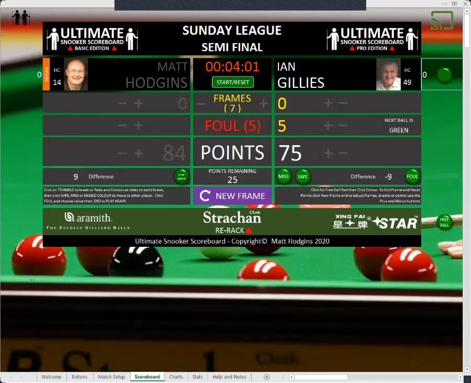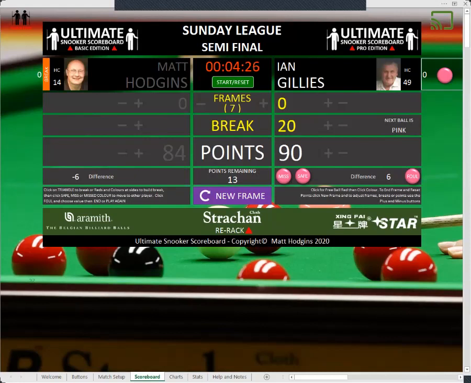If he takes the free ball, that means he's taken another colour. If he can pot the green on the free ball, say he comes off a cushion and pots it or something like that, then you can take the green. But if you click free ball, the green just stays there. So he gets his points. So he's got 5 plus 8, and then he can go on and pot the different balls. Okay, so he's now 16 in front.